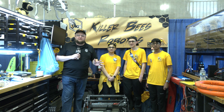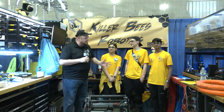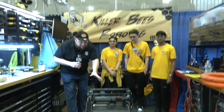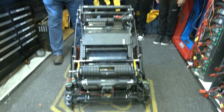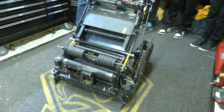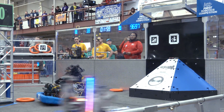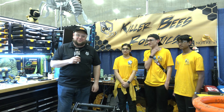Hey everybody, it's Tyler here at Kettering One, checking in with Legendary 33 Killer Bees. This is a really cool robot. I'll be talking about Killer Bees and what they put into it this year. Take a look at this entire design. Something called a pooper — we'll be learning more about what that is. Their overall strategy has been really cool, so let's learn more about them here on Behind the Bumpers.